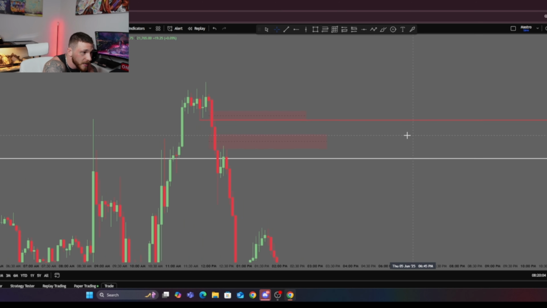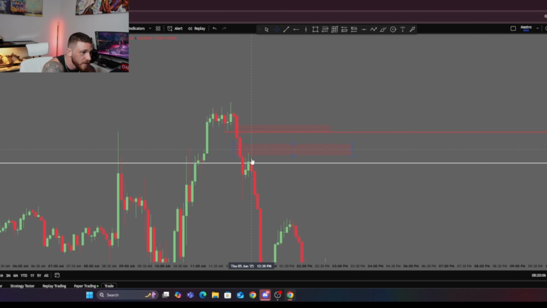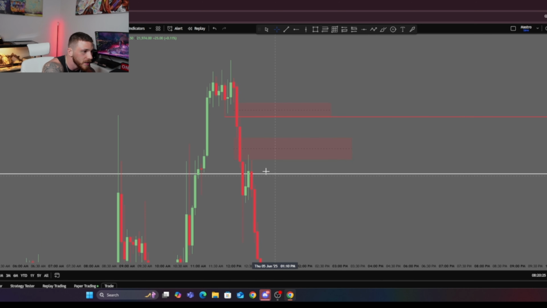Same thing happens again, guys. Look, we come into the first fair value gap, right? This wouldn't be an entry yet. If we're trying to look for a downtrend and we're in a bearish fair value gap, we want to see price retrace up back into that bearish fair value gap, and we want to see selling pressure out of it to show us there was confirmation of more sell orders being filled. So again, we wait for a sell candle to get out of it. This one barely touches into it.